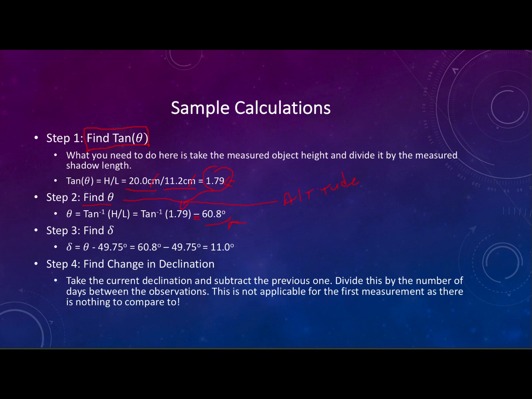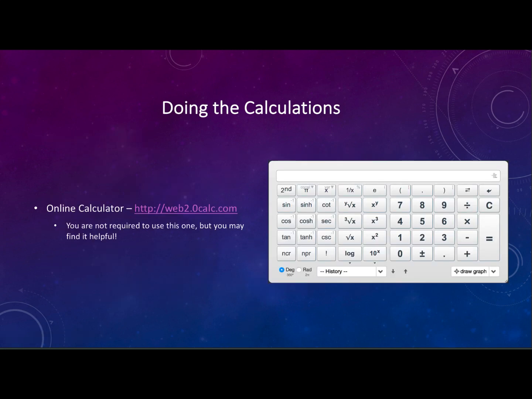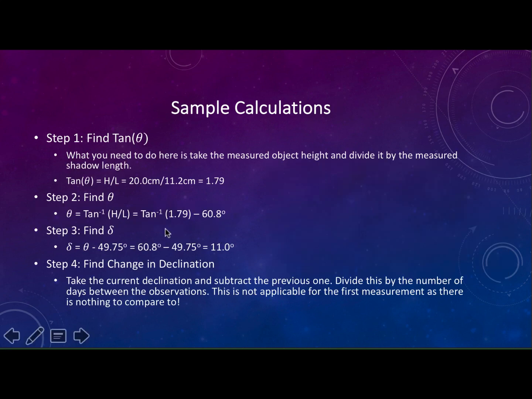Now when you do that on the calculator, let's go back and look at that. What you're going to use is you don't want the tangent button, you want the inverse tangent button and that involves pushing the second button. In the case of this online calculator this button will change from tan to atan which is the arc tangent or the inverse tangent. So you'll need to push this second button first that will change it to tangent, then when you push that here that will give you 60.8 degrees. So that's what you'd be getting for the second column that you're filling in.